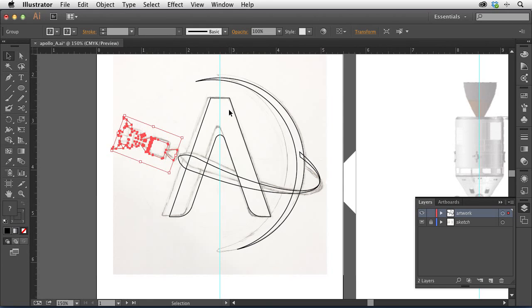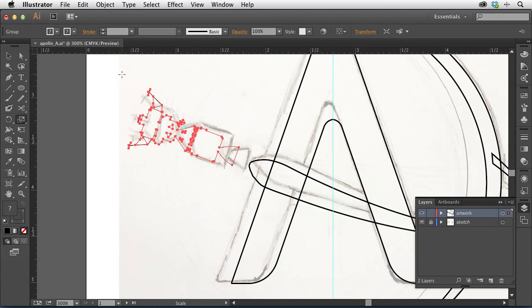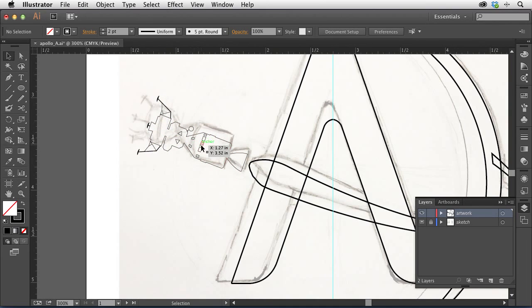Drop it into position right about over here. And again, we're just doing kind of a rough thing right here, so I don't care if it's perfect or not. And because it's vector, I could always adjust for that later anyway. Let's get it a little bit smaller. I don't want it to stand out so much. This really should be a nice little detail, a subtle thing as well. So I kind of have it just where I need it.